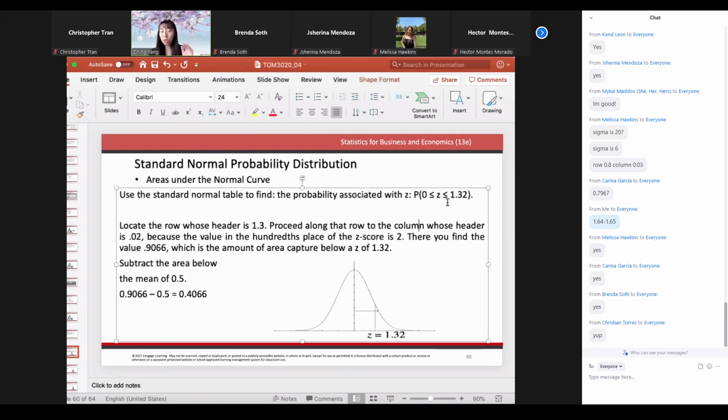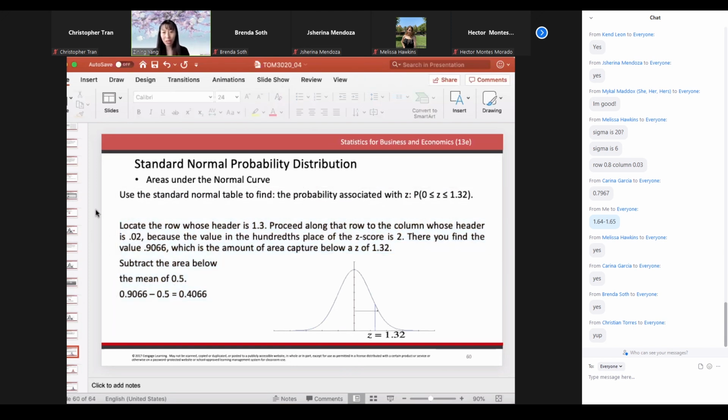So those 3 pages, I give you a simple question, not even a business problem. It's just simple, where is Z, what's the probability? I give you the question, I give you the chart. I want you to do the calculation on your own to be able to calculate the Z and to be able to find the probability from the table. After you do that yourself, then you can check your answer with what I have on the slide.